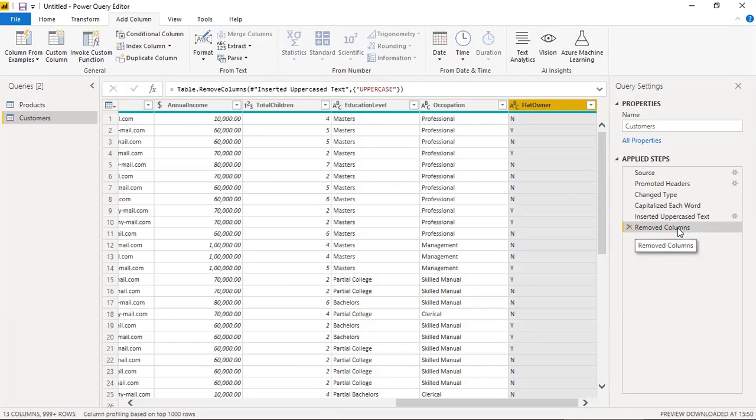Now theoretically you have achieved what you wanted, but practically this is not the best way, because when you save this file and open it, Microsoft or Power BI will run all the steps that we have done. So after the step Capitalized Each Word, it is going to add a column with the uppercase text or prefix, and then it is going to delete it. That is going to cost you time.